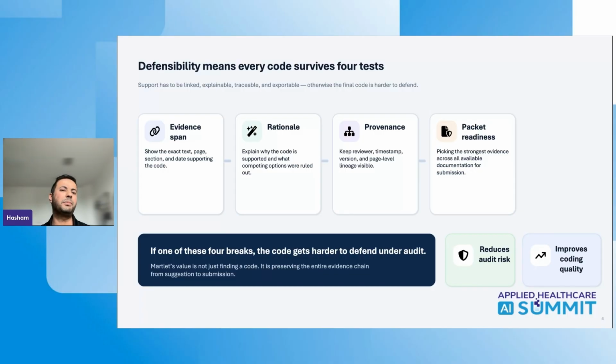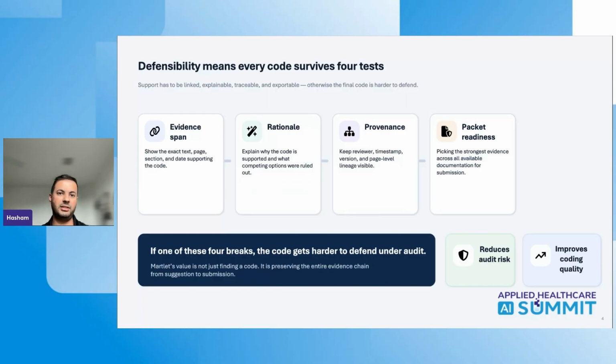Where are the exact mentions of that condition that meet criteria? Let's say their condition has been evaluated and they're on a drug. Now, where exactly in that full report, a 10-page or 100-page document, does it say that they are taking a certain medication or that this particular condition was actually evaluated? That's the evidence span. In this document, on this page, in this section, this condition was evaluated. This is why this code is being suggested.